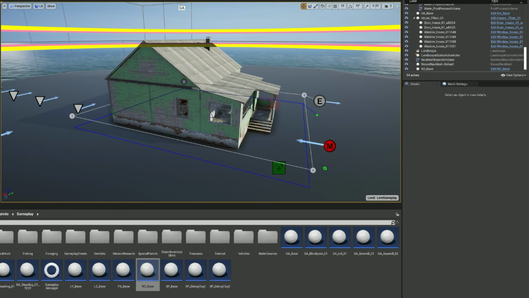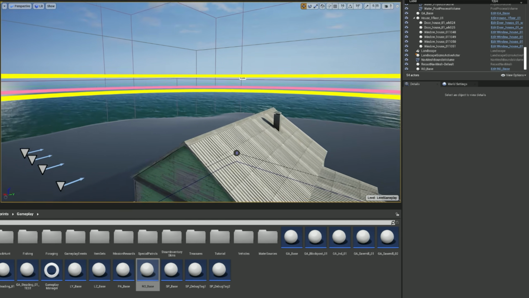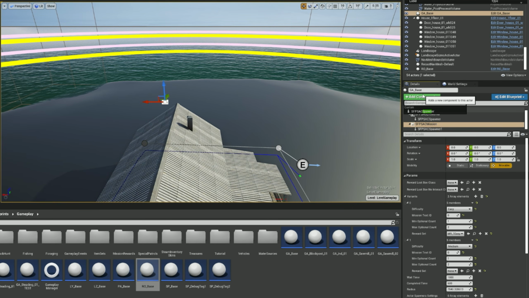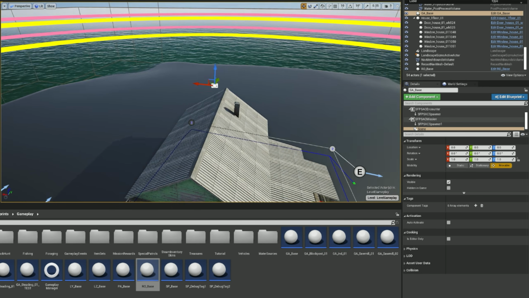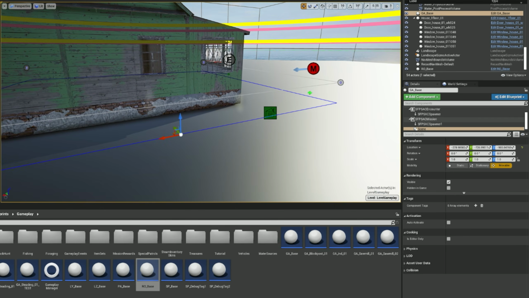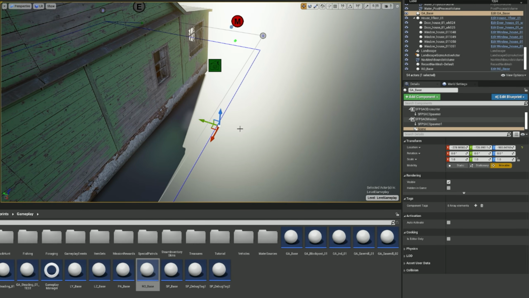The only thing we have to do now is create scenes for the reward box to spawn in when the mission is activated. Now this is one of the more complicated things when setting up a mission. We're going to make that by going to our mission component. You're going to add a component and type scene. Just like that. And it's going to add a scene actor into this area.